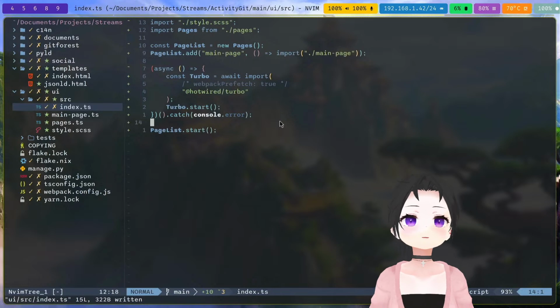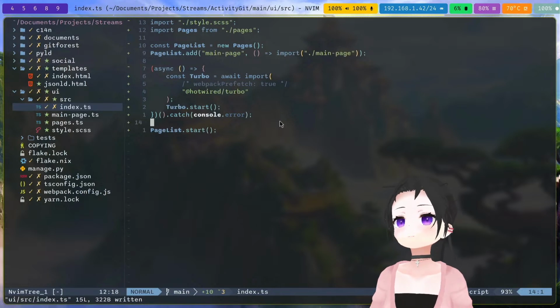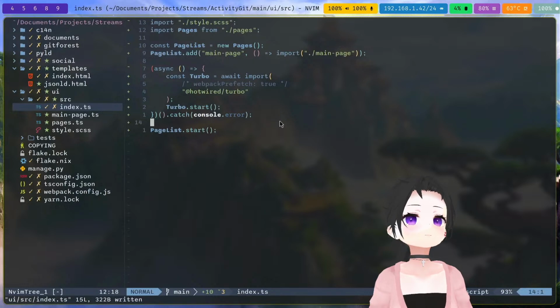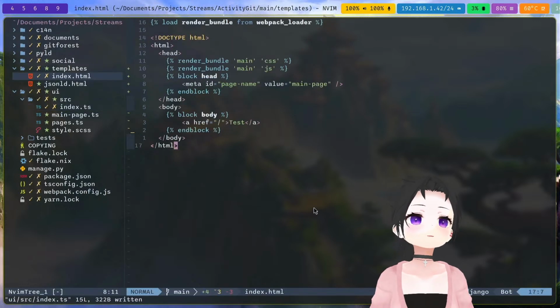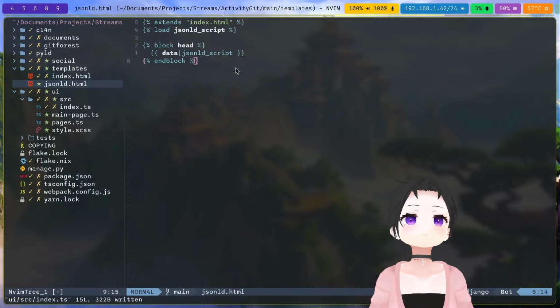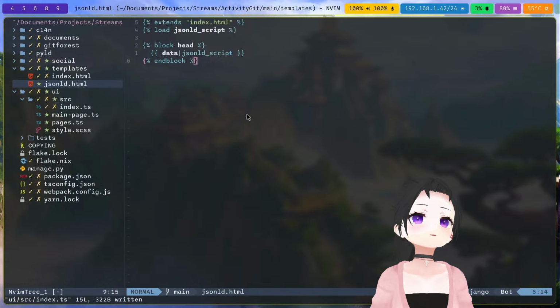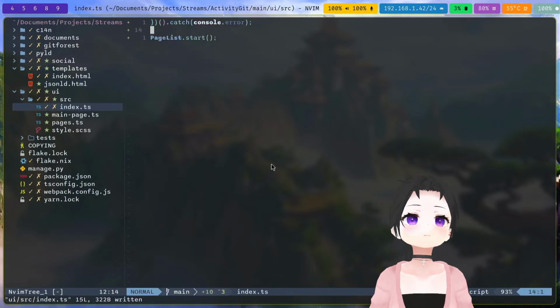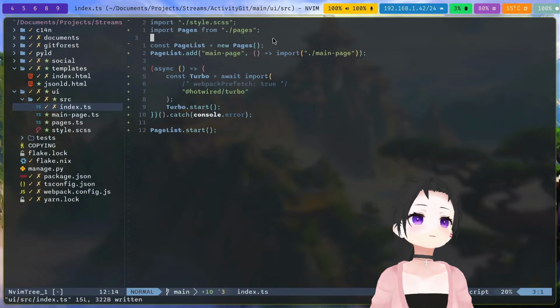But I think this is where I wanted to end today. I added Hotwire Turbo and made it so that I can use it within those templates. So on Sunday we are going to continue on the actual website templates, do some stuff here. I have some ideas what you can do there. And yeah, let's see what we can do here.